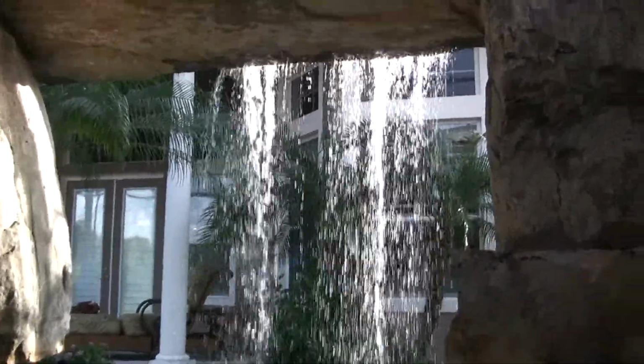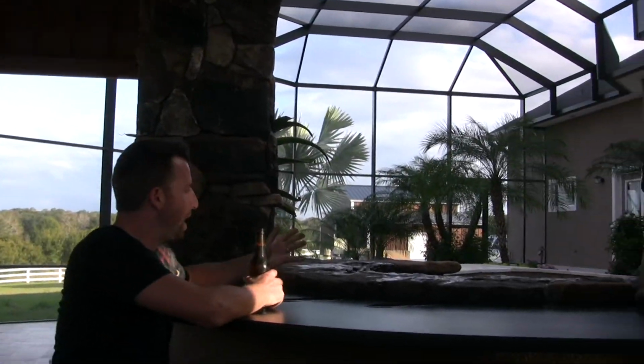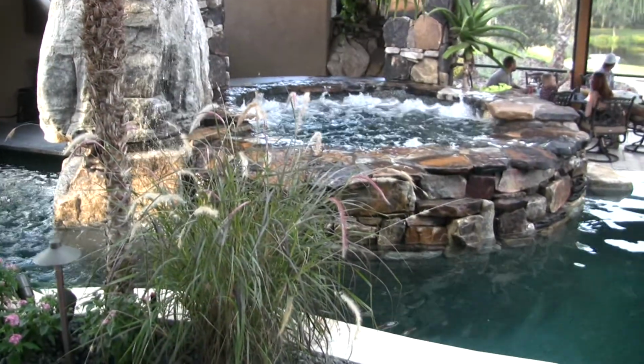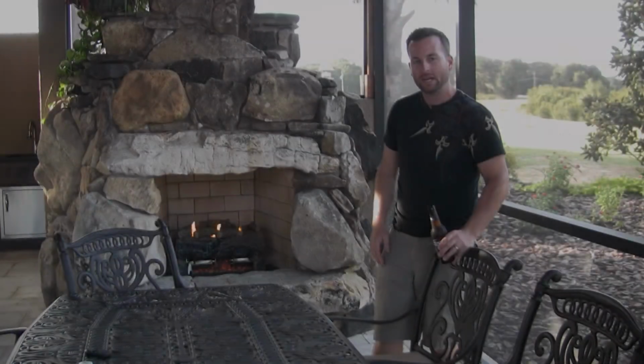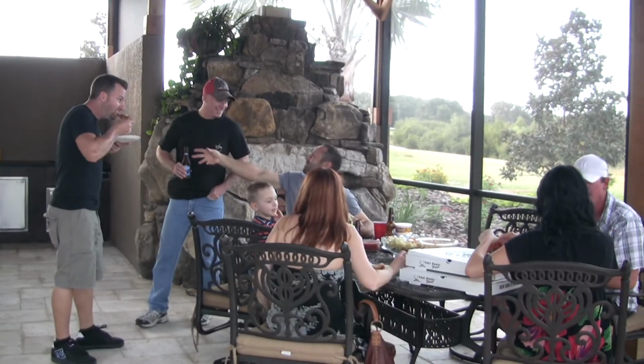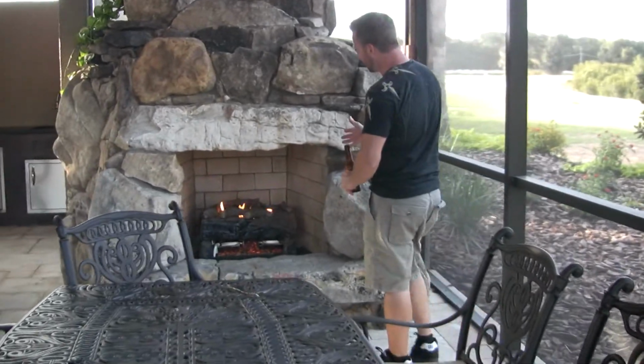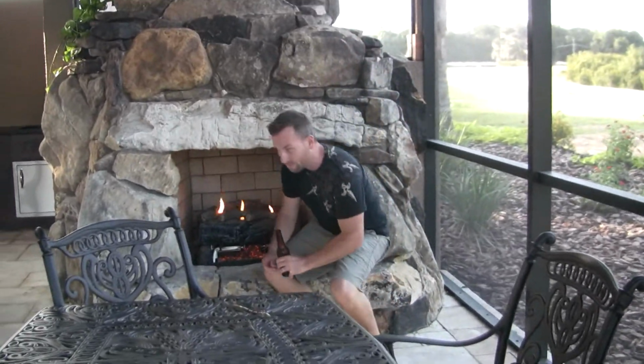I'm sitting here at the swim bar on the dry side here at the grotto. And up here we got another bar for the hot tub. Here we got a great outdoor dining room where you can sit out here and eat dinner or play some cards with some friends and some poker. And even here in Florida in the evenings it can get a little chilly. You can sit over here by the fire and keep warm, and it gives great ambiance at night.